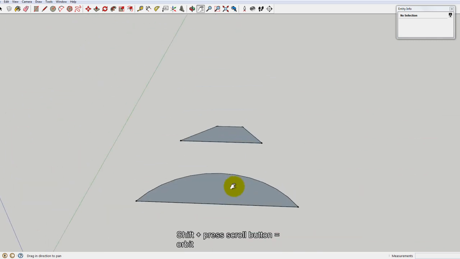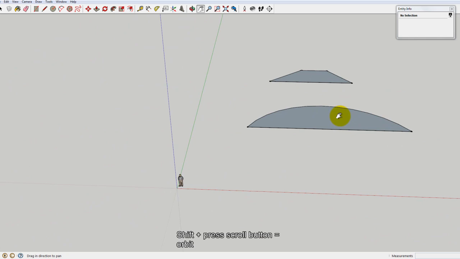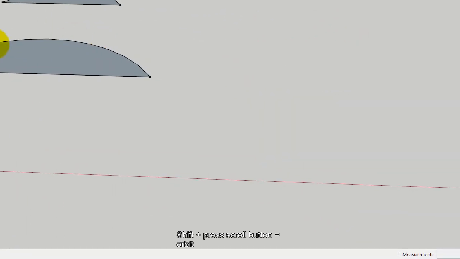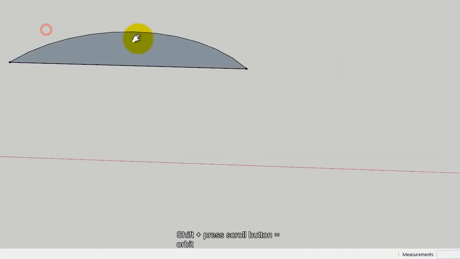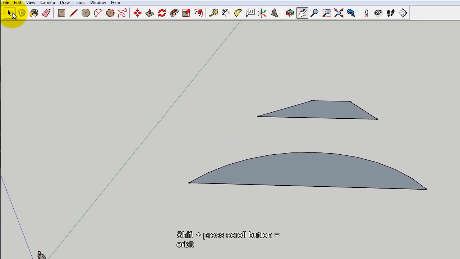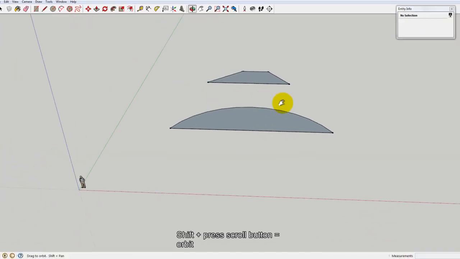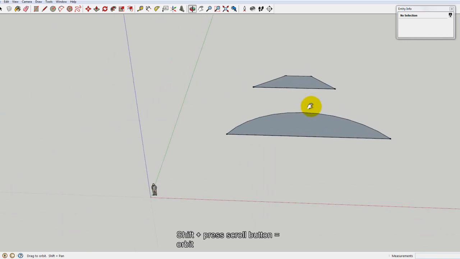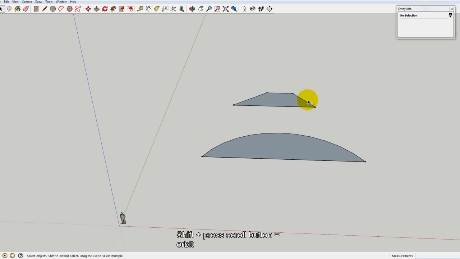The image doesn't change the orientation, it just pans the whole thing. Now let's go back to the select tool. You press either shift, left or right, it doesn't matter, and then you press the scroll button. The same thing happens. Instead of choosing this hand button, you can just press shift and then the scroll button.